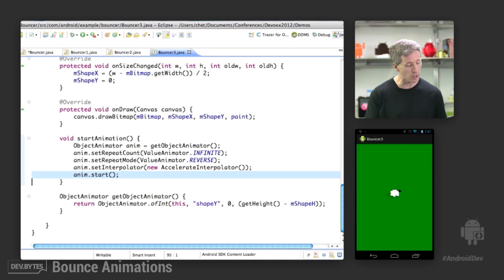So this was a little bit about the property animation system that started in 3.0. So if you're running on devices with 3.0, I would suggest you take a look at these classes, in addition to the ViewPropertyAnimator class, which we'll see in a future episode.